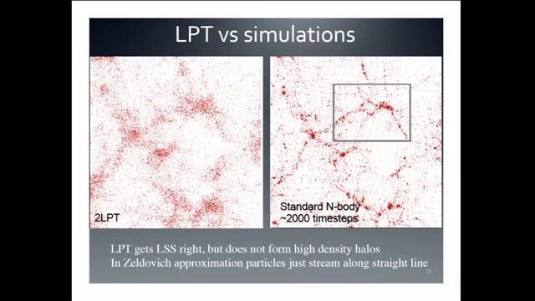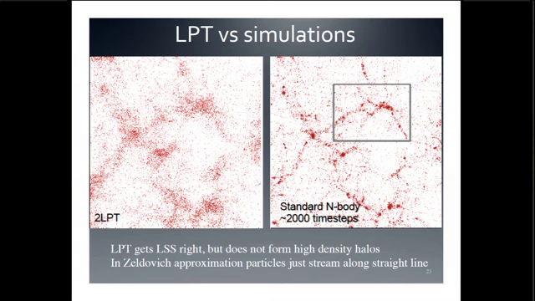Okay, so let me move on. If we look at the pictures of the simulations of LPT, we can understand better what's failing in LPT. And what is failing is that LPT, Lagrangian perturbation theory, doesn't condense particles into dark matter halos. This is the true simulation, in which you can see all these dark matter particles inside these clumps called halos, whereas LPT doesn't do that. Okay, so why doesn't it do that? It doesn't do that because it doesn't stop particles at the shell crossings. The particles just keep streaming.